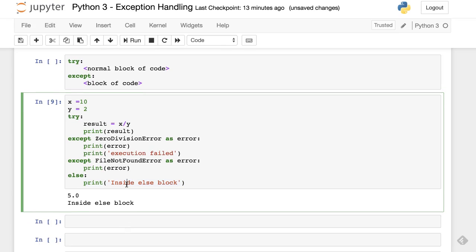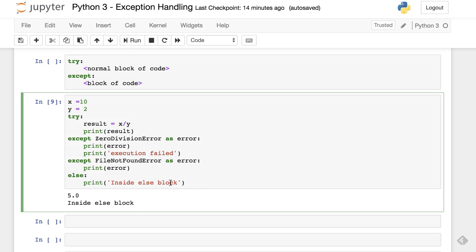Now let's talk about the finally block. The finally block will always be executed, irrespective of whether an exception occurs or not. In general, we use the finally block for cleanup related activities after executing the try block.